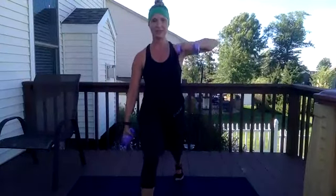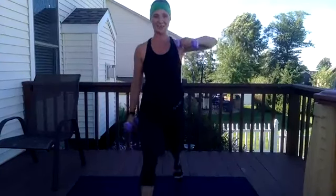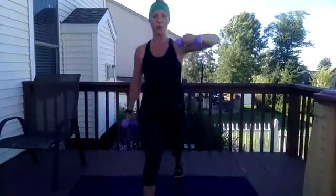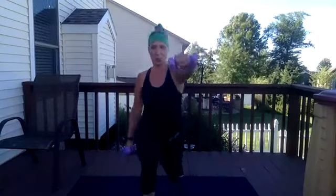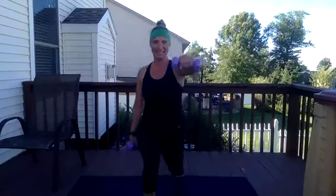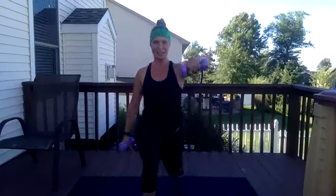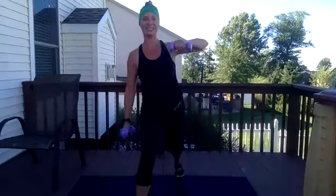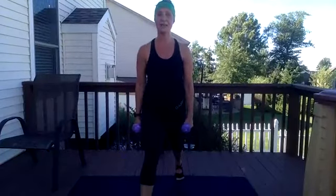Opposite arm is up. And as we lunge, single count, press it out. 2 sets of 8, 7, 6, 5, 4, 3, 2, 1. Another set. Come on. 8, 7, 6, 5, 4, 3, 2, 1. Awesome job. Now, hammer curl.